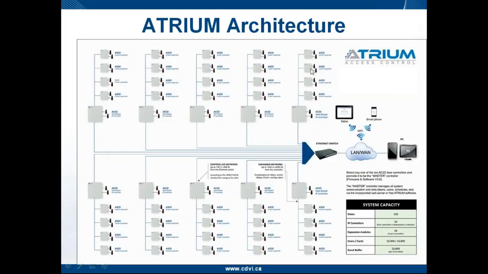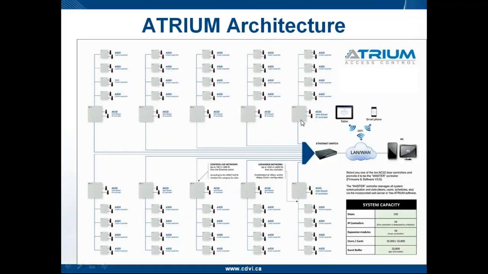The expanders are connected to the controller via an RS485 bus. You use a category 5 cable to connect any expander to the A22. The expanders, when connected and powered up, will automatically be detected by the controller they are connected to, and the system will automatically add 2 doors per expander.